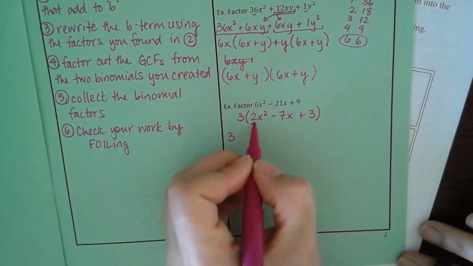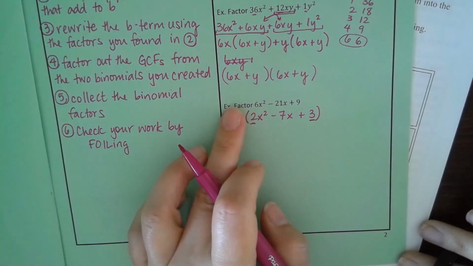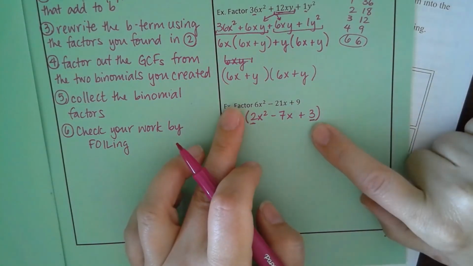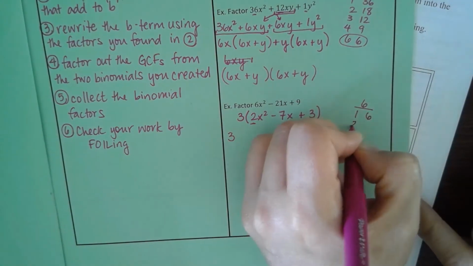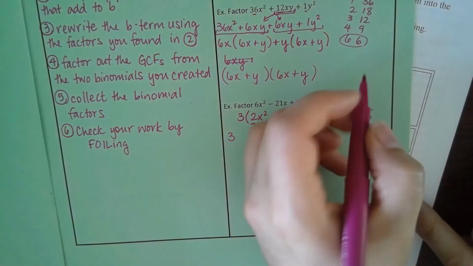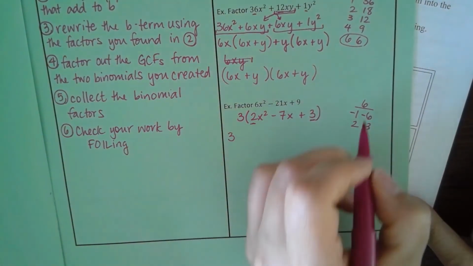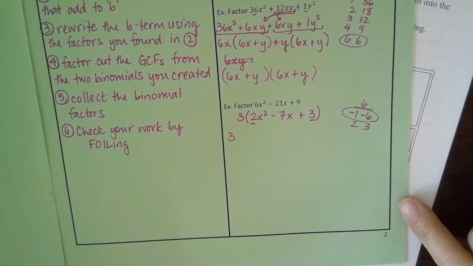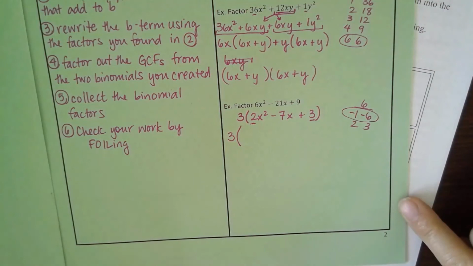All right, so let's take our 2 and our 3, because A is 2 and C is 3. So when you multiply that together, we get 6. Factor the 6, and we look for the pair that adds up to -7. Well, -1 and -6 multiply to +6 and add to -7. So that's our pair. So we're just going to keep that 3 in front of all of our work.